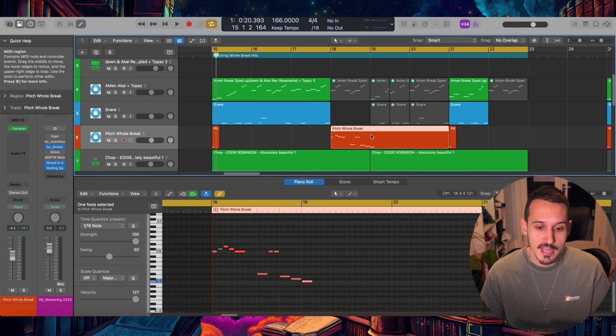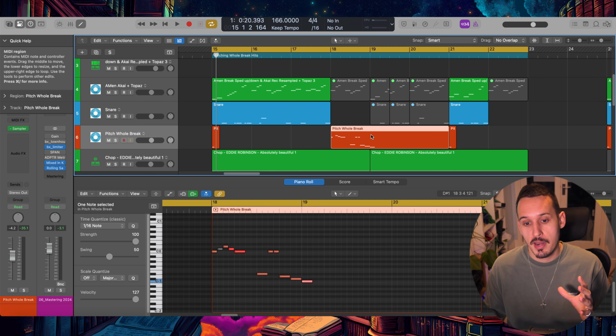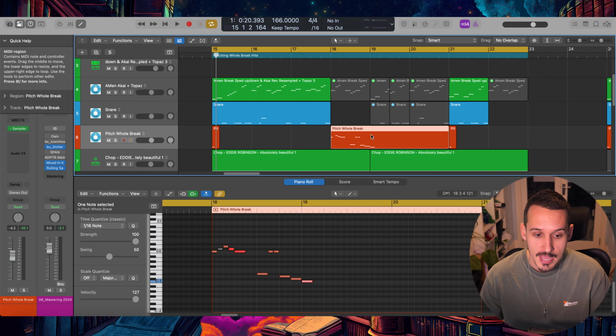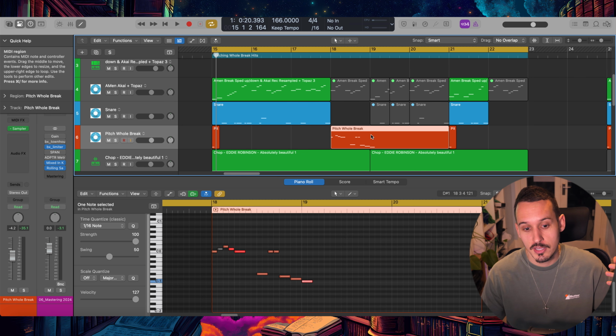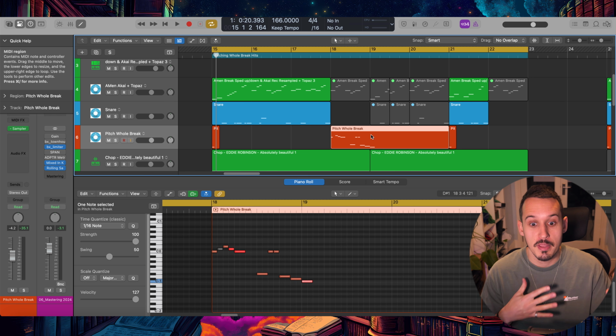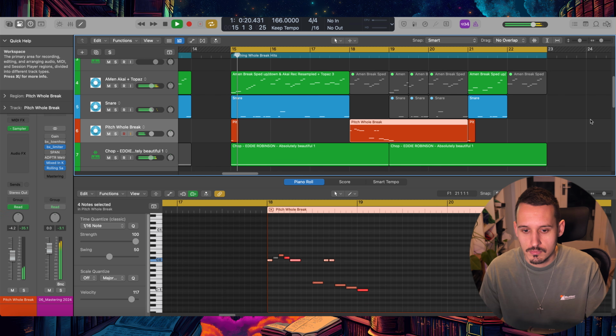What you've got to remember here is that as multiple hits are going to be playing, when you pitch up and down, it's going to throw off the tempo of the break, and that's going to sound really weird at your BPM. But what you can do is go an octave lower, so 12 semitones lower is going to play the break at half the speed, and then you get this really cool hip hop rhythm come through, as opposed to being the break at drum and bass speed.